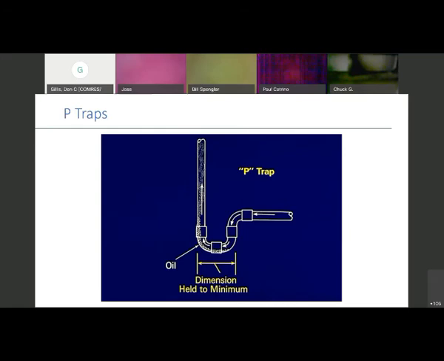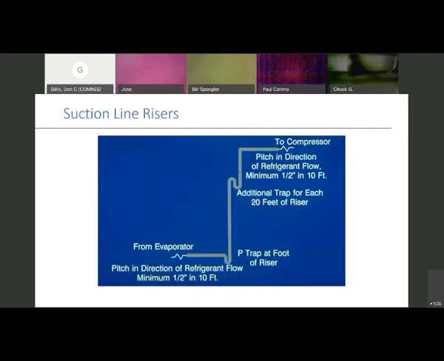If you choose to make your own P-traps and you don't buy the P-traps, we're going to ask you never to go 4 times the radius of the size of the refrigerant line. So whatever this refrigerant line is, diameter, the OD, never go 4 times larger from outside to outside there. Okay, that keeps good turbulence up through that P-trap, as Ed was explaining to you the other day about that oil not running back. Okay, so never more than 4 times the radius from outside to outside of the size of the refrigerant line. Okay.